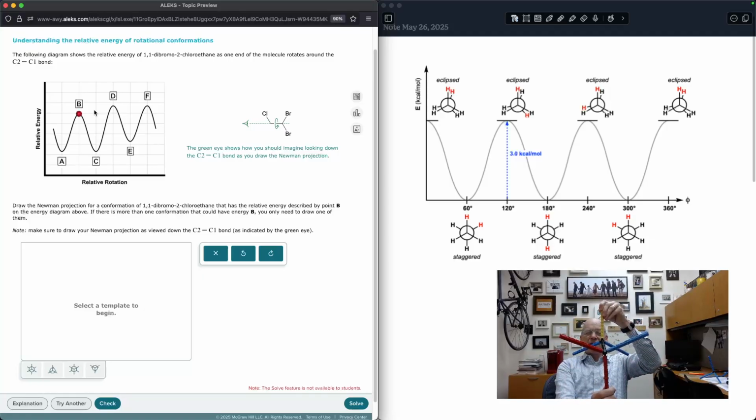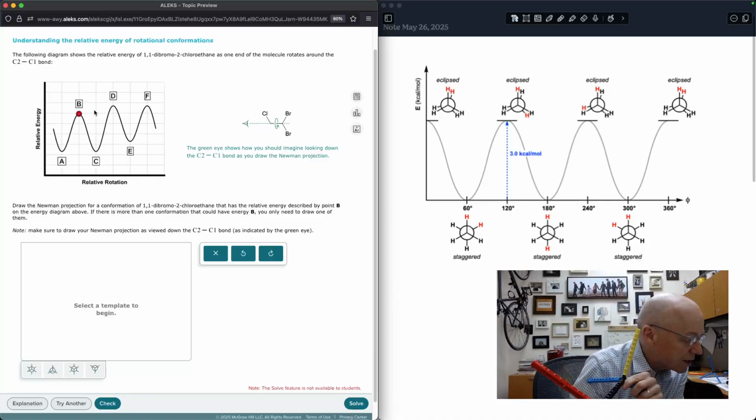That's as far away as it can get from the other bromine. And so this is the high between the two lowest, and it's going to look like that. Oh yeah, you see that? Okay, watch. This is highest, because it's bromine against chlorine. Low, but it's between the two high. There's highest and there's highest, and that's between the two highest.